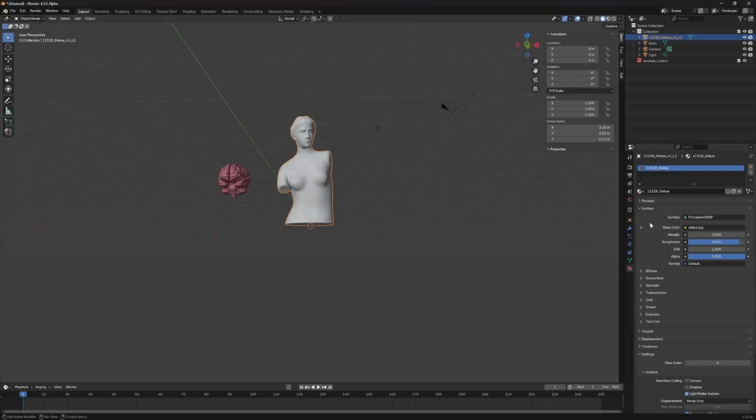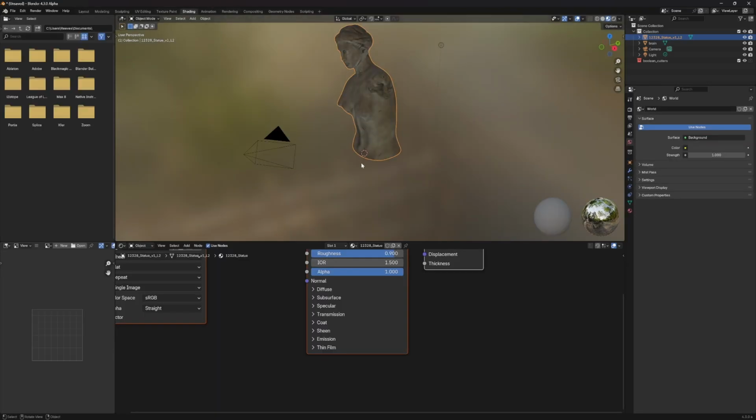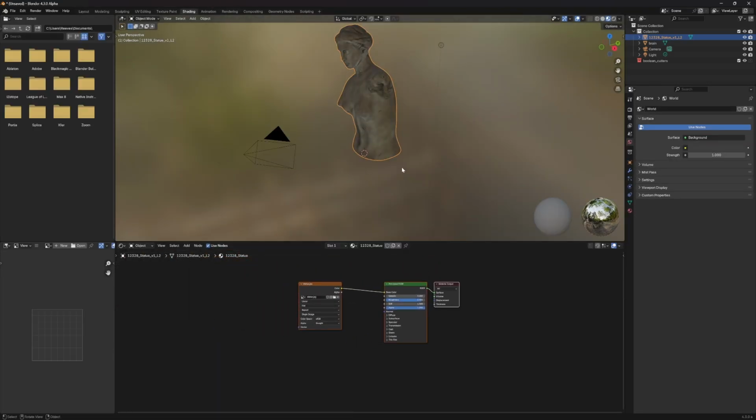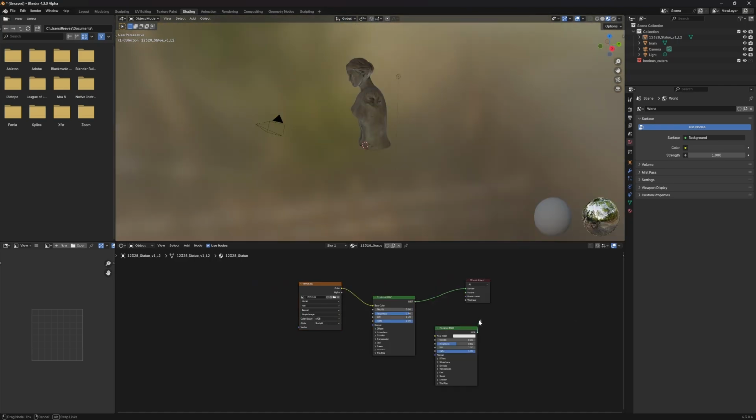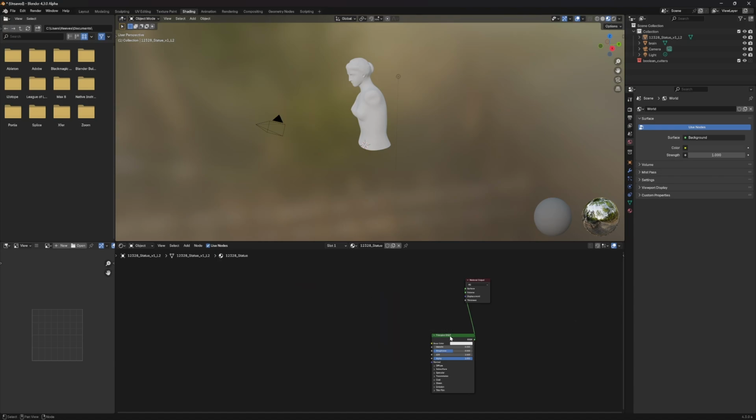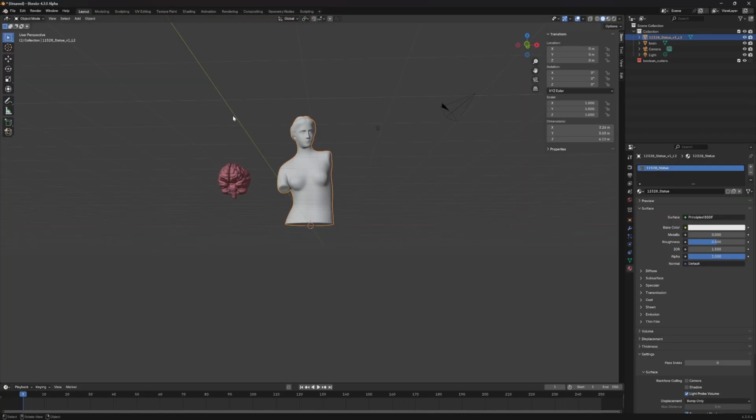Really quick, we're gonna remove the texture on the statue, because when we self-fracture it, this nice texture we have is going to kind of get messed up. Let's just remove the texture and make it white. That way when we add the self-fracturing, it won't get too messed up. Cool. So we go back to the layout tab.